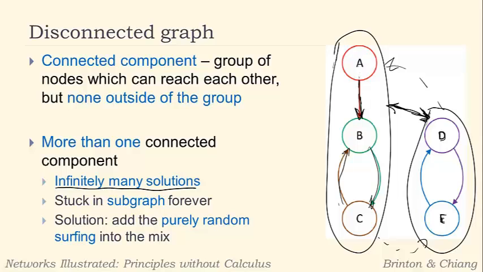So if he's starting at A and he comes over to B and then he goes to C, then back to B again, then maybe eventually he'll get bored and he'll decide to just enter a random URL and then he'll end up on D. And then he can go to D to E and he'll be stuck in that subgraph until he enters a random URL again and comes back to C. So we're basically establishing an artificial link between each node. So we're saying that, in a sense, each node's connected to every other node because there's a way to reach them just through our web browser rather than the actual hyperlink connectivity on the pages. So we add that purely random surfing that we collected initially into the mix.